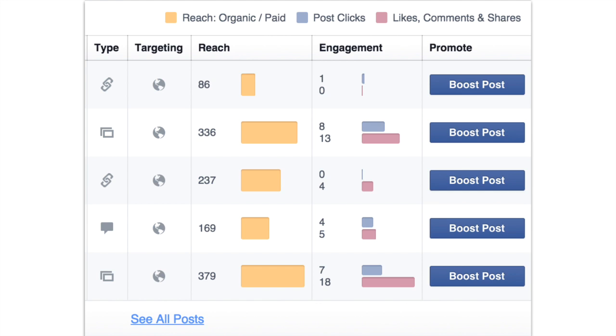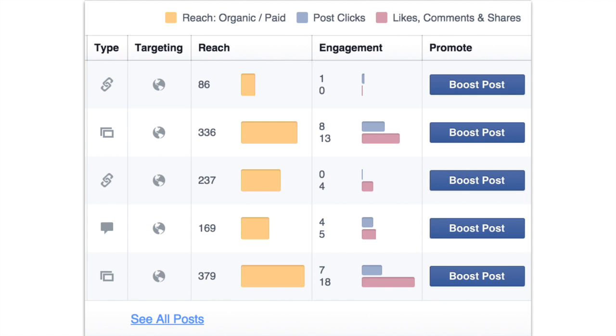But wait, there's more. We can also look at data from post performance. So it's not just about targeting people or ads. We can also get data from our posts and figure out if they're working or if we're reaching our audience, or can we change this? What can we do differently? So here's an example of what Facebook Analytics, or they're called Facebook Insights, look like. This is just one of them.